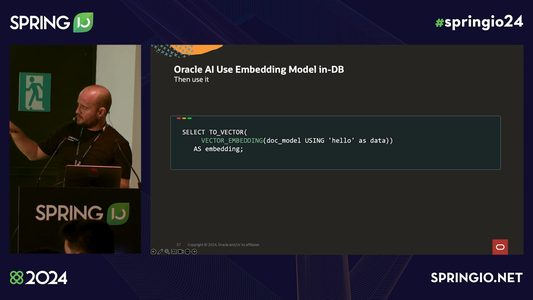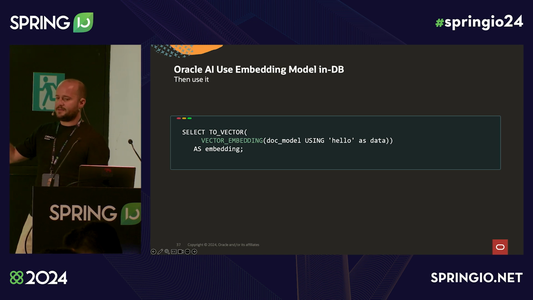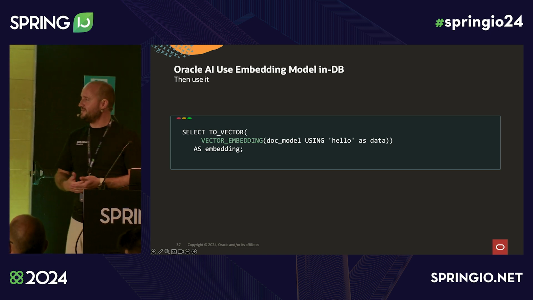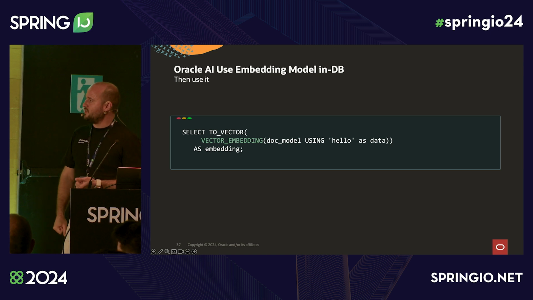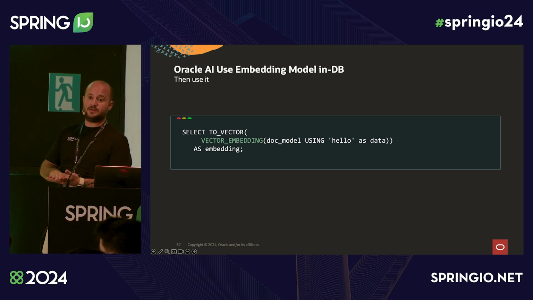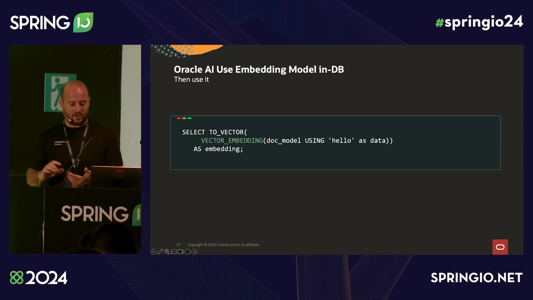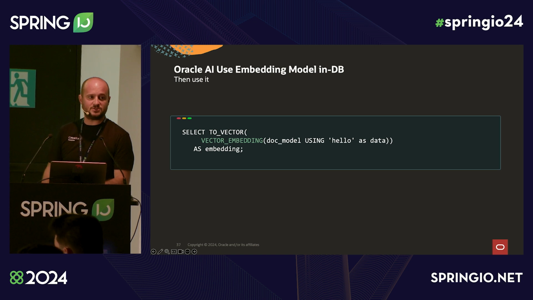And now a simple example to use this is the vector embedding function, which gives me the translation of this. So hello will be the data, and you use that doc model. And then you just convert all of that to the data type, and that data type will be the vector. So that is the way to execute that to see how everything works and verify that everything was deployed correctly.